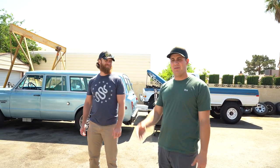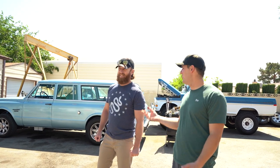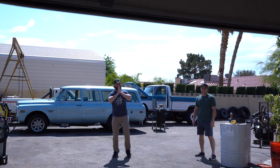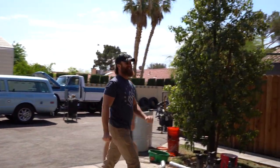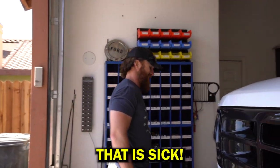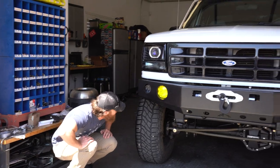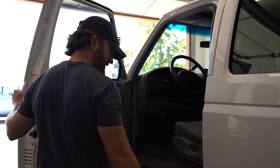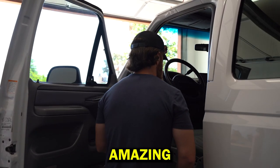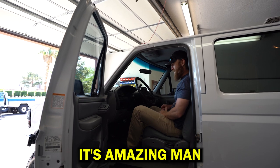Hey guys, this is Jake — he just flew in. We're gonna pop the garage open and show him the truck and go for some spins. Are you stoked? He says he's almost shaking. We called him back in February and have done a bunch of stuff to it since. He sees the truck for the first time: 'Good work guys — solid work. It's beautiful. Super bright headlights, bumper looks great. Absolutely amazing. It's better in person. Thank you so much.'